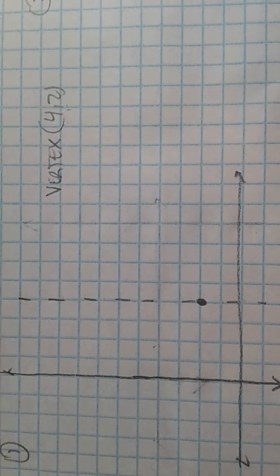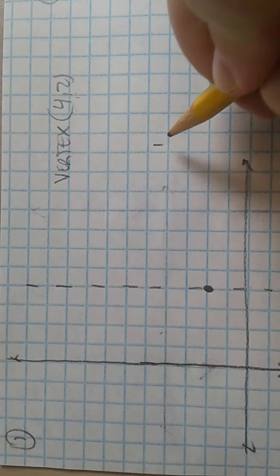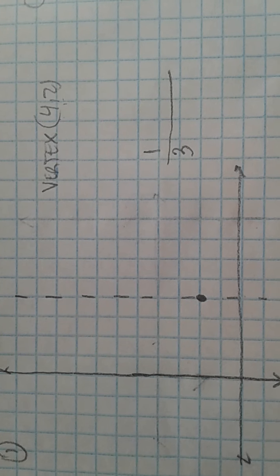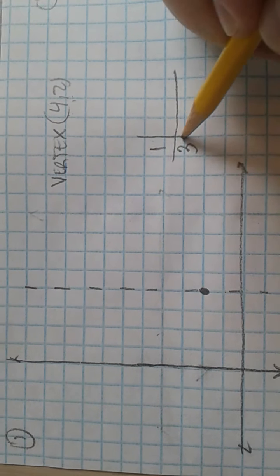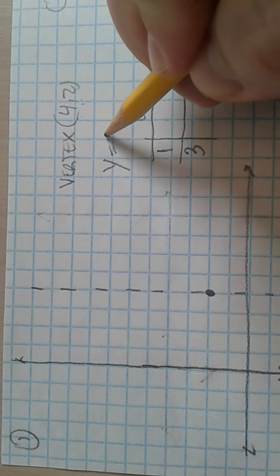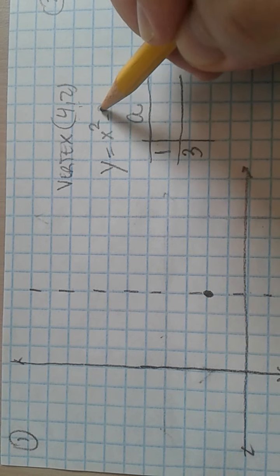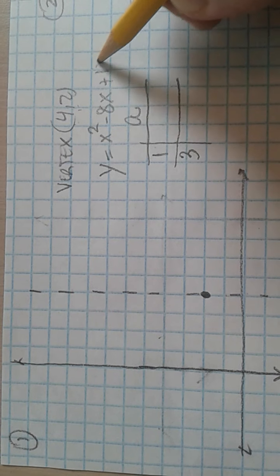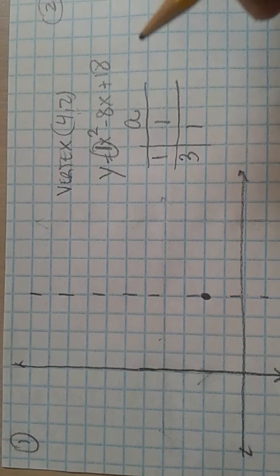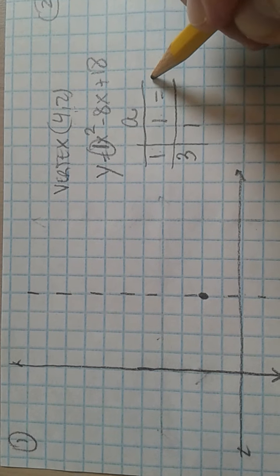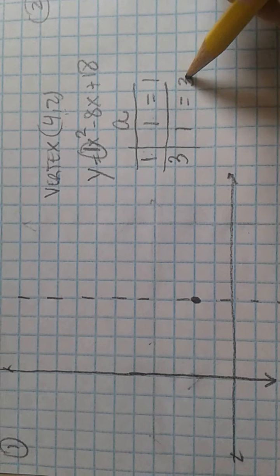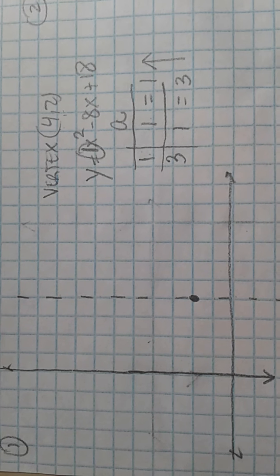Now, to find our next couple points, we always take the numbers 1 and 3. Always 1 and 3. Okay. We're going to look at our a value. Once again, I didn't have that written down, so here was the equation. So we said that a value was 1. So the a is 1 in this problem. We multiply. 1 times 1 is 1. 3 times 1 is 3. This will give me my vertical change from point to point.